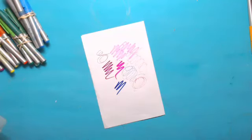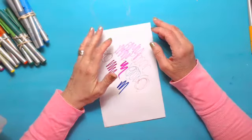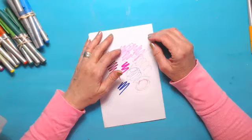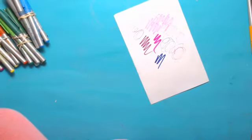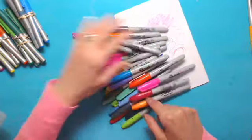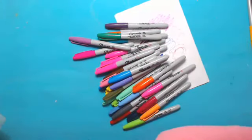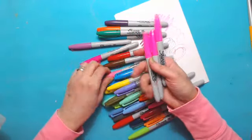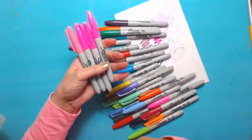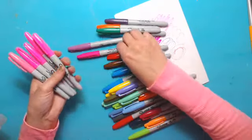I do want to do another segment because the other thing that I have tons of is scrapbook paper. Y'all know, and I've done shows. Let me keep organizing. Let me separate these by color. Let me keep organizing while I'm talking. We don't want to slow down here. Got to keep the momentum rolling. Why do I have so many pink? Oh, I bet I had some kind of a special thing where you got a bundle of pinks for cheap or something.